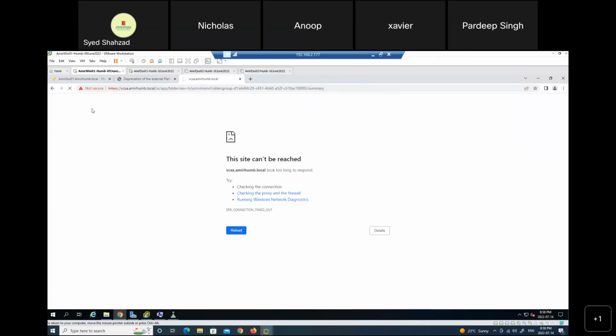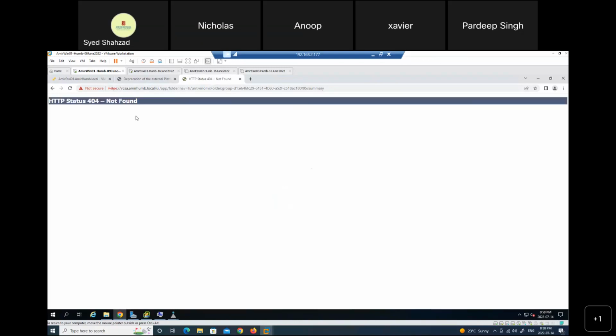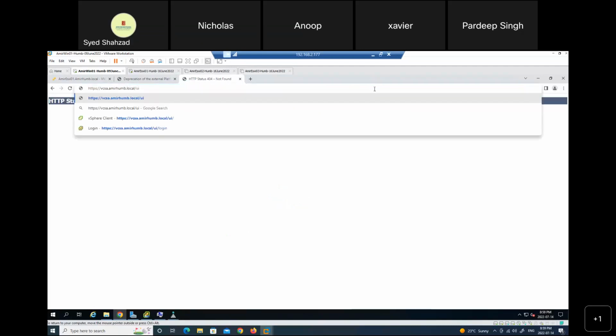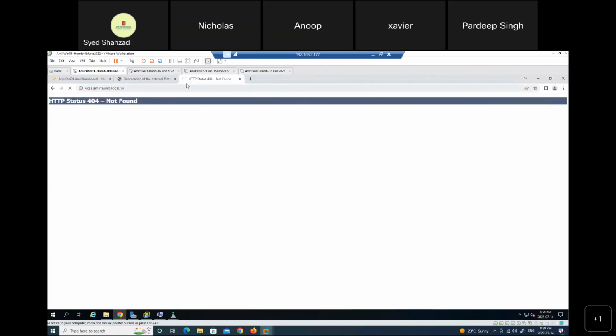So one error is the 504 error. So that's going to come. Then another error will have the wording initializing. If you see those two errors, then this means that you just need to wait a little more until it loads automatically. Okay, this is 404. This is not what I mean. So that's 504. Also, this URL needs to be changed a little. It should be just the initial URL till /UI. And I'll try again.